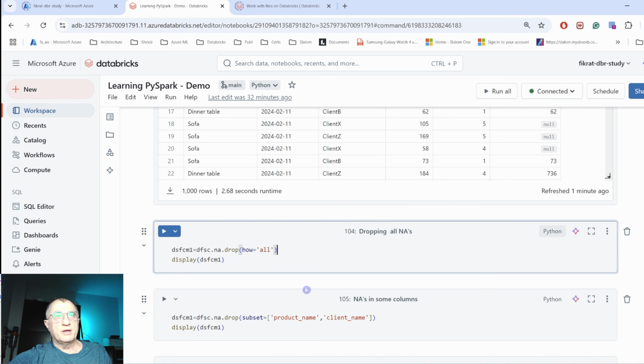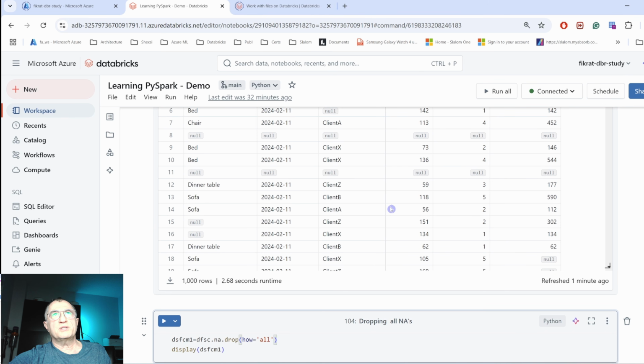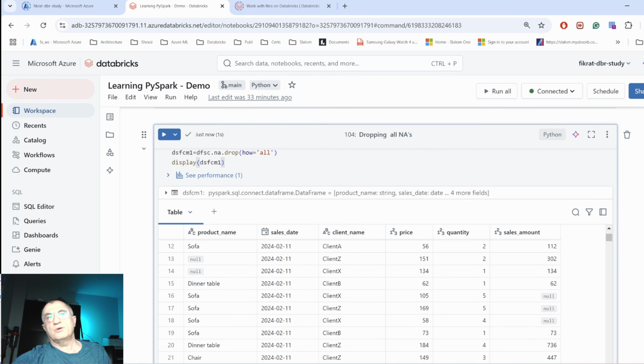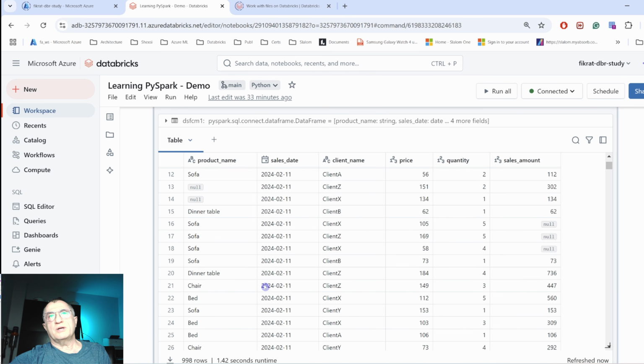In the first example, in command 104, I am telling it to drop the rows where all the columns have missing values. So basically this will remove rows like this. If I run this, you will see that the rows with all columns missing are gone.